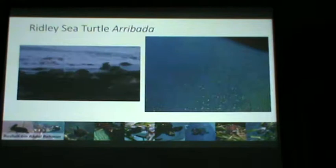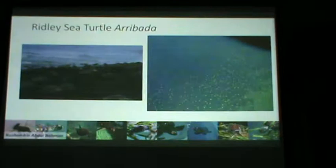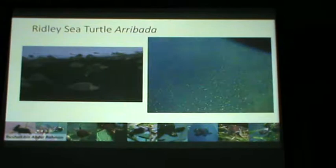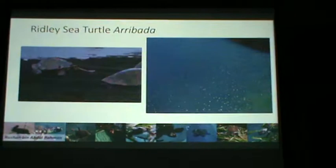So the olive Ridley sea turtles do this in Costa Rica, India, and in the Bay of Bengal. And the Kemp's Ridley sea turtles do this in two places in the United States, Texas. I can't remember, in Texas and in Florida. You do get olive Ridley sea turtles that just nest on their own. They don't really care. But when they do the arribada, it's in those particular locations, and it's just phenomenal. And the funny thing is that they'll come out onto the beach to breed a few times during the nesting season.